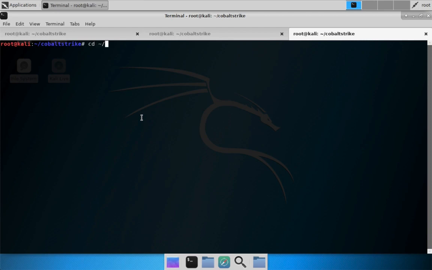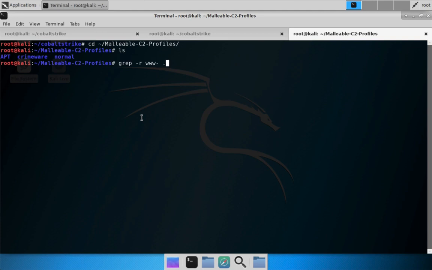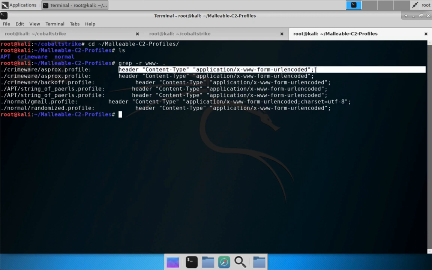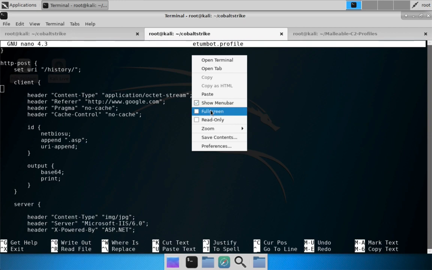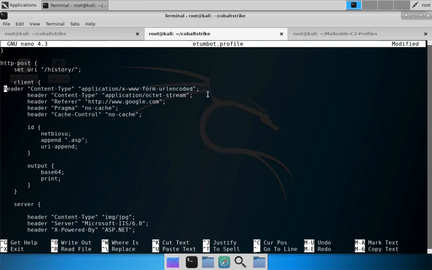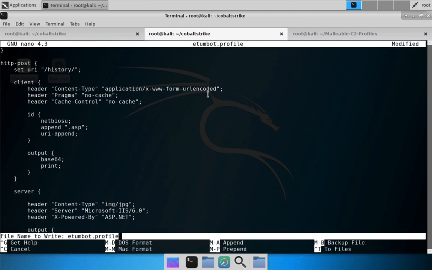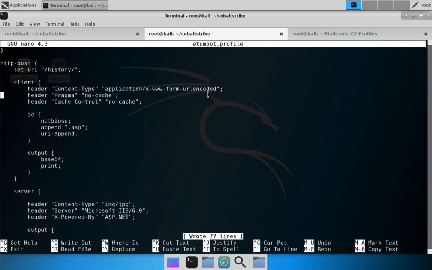So let's go back over to our Malleable C2 profiles directory. And I'm just grepping for that content type because I can't remember it. All right, let's grab that, copy it to the clipboard, come over here, paste it into our profile. A little bit better. Get rid of that referer, that's kind of whatever.